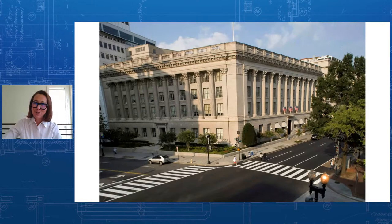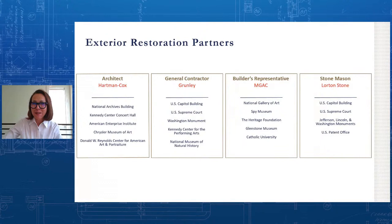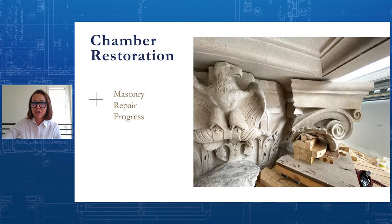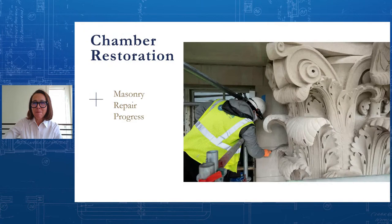The Trust's Chief Preservation Officer, Catherine Malone-France, is here with us today as the next speaker. Thank you for your partnership, leadership, and expertise. Your colleagues Ross Bradford and Raina Reagan have been great partners to the Chamber team. With the advice of the Trust and many others, the Chamber enlisted some of the best restoration experts in the business — their resumes are literally carved in stone. They brought those skills to repair the chamber's deteriorated, cracked stone and original windows. There was a lot of stone to clean and masonry to repair, and it's been truly inspiring to watch.